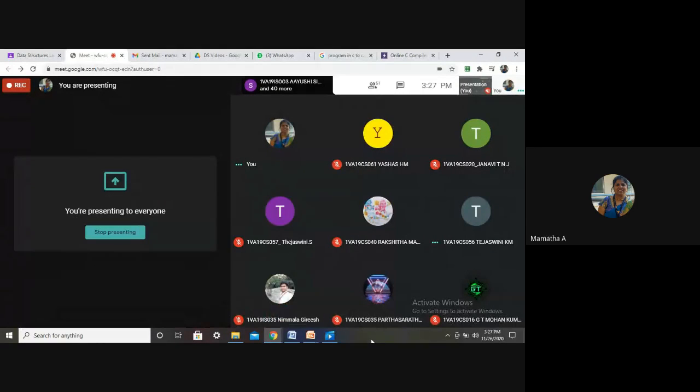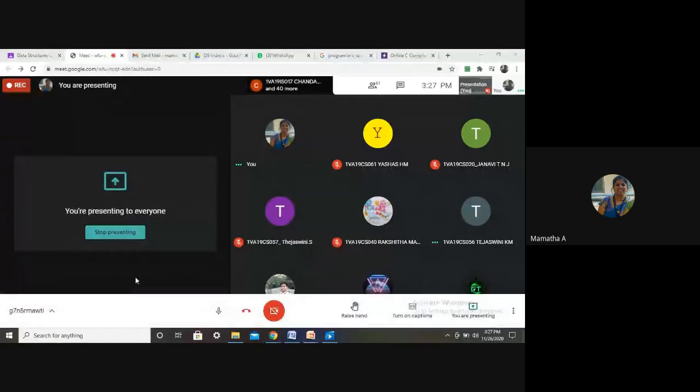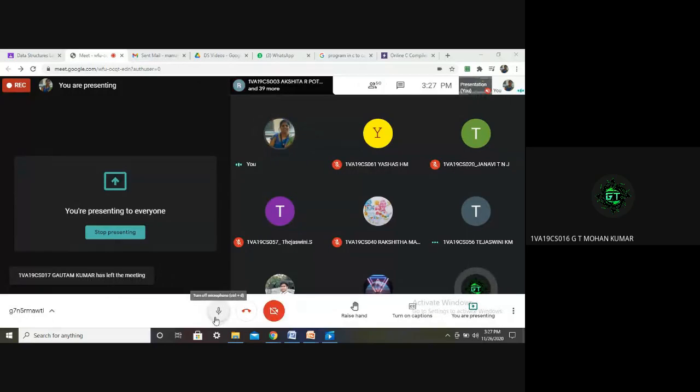Students, Mohan is not there. Next step, the second step. The first step is move n minus 1 disks from A to B using C. Second step: move the nth disk from A to C. That's it. Using B is not required. One disk, I will just move from A to C. Last step.